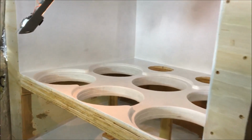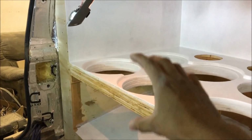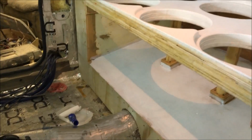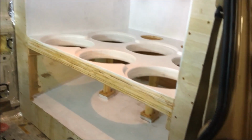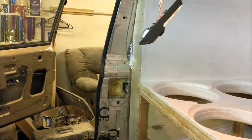But so yeah, I'm going to let this set up, and then what I'm going to do today is put the front on, start closing this in like I talked about, and trim it out. Put my plastics on the sides and make sure everything fits real good and make it look really tight.